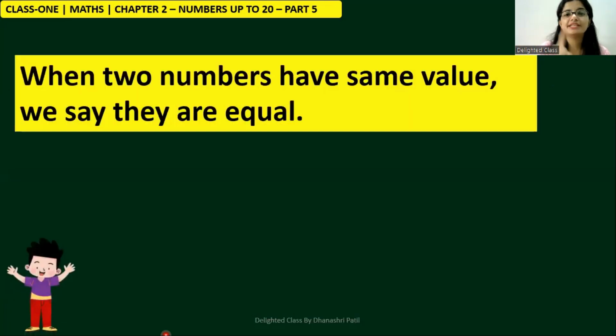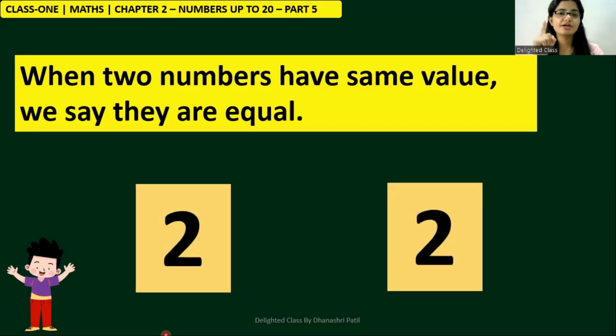चलिए, now when two numbers are having equal value, अगर दोनों नंबर में इक्वल इक्वल ही आ रहा है, then we say it is equal. इक्वल का साइन होता है दो स्लीपिंग लाइन एक के ऊपर एक, two sleeping lines one above another, okay? It is a sign of equal. For example, if the question is compare number 2 and 2, तो दोनों साइड पे 2 2 है, मतलब दोनों साइड पे इक्वल इक्वल है, कोई छोटा नहीं कोई बड़ा नहीं, no number is bigger, no number is smaller, right?